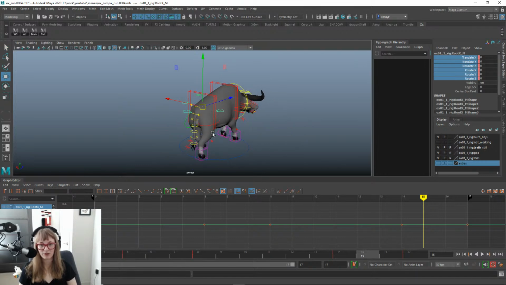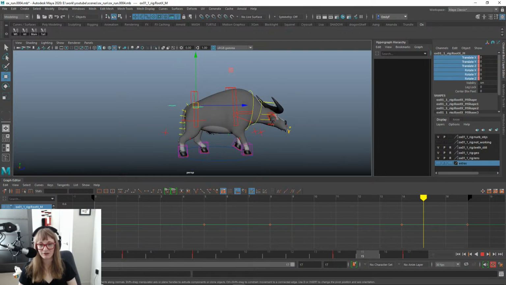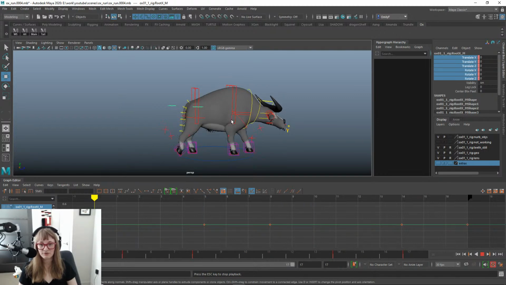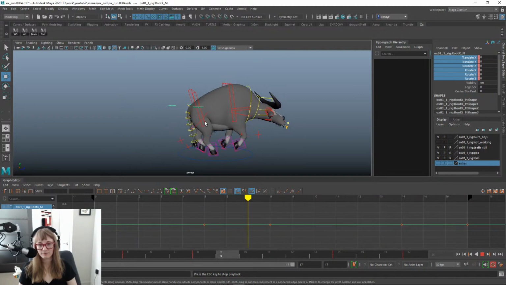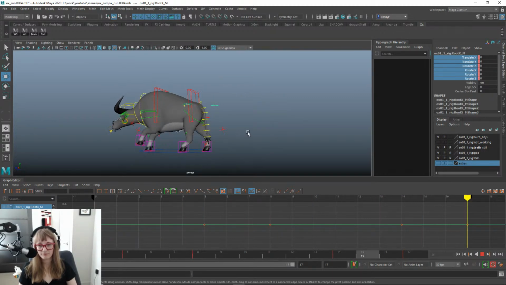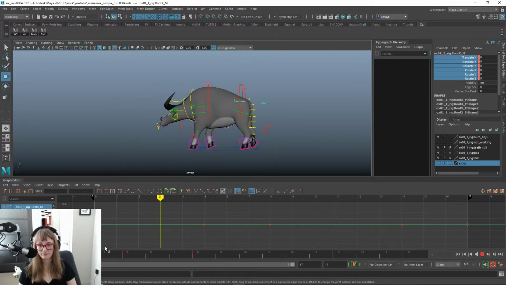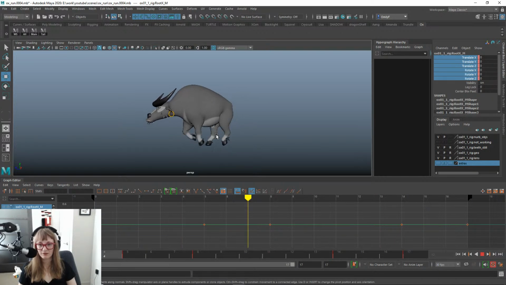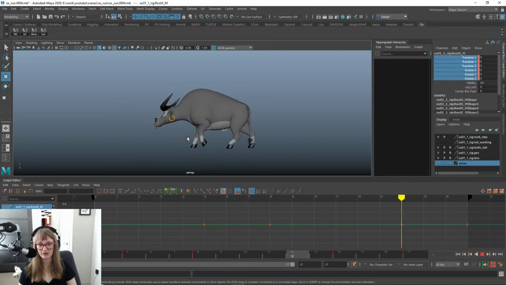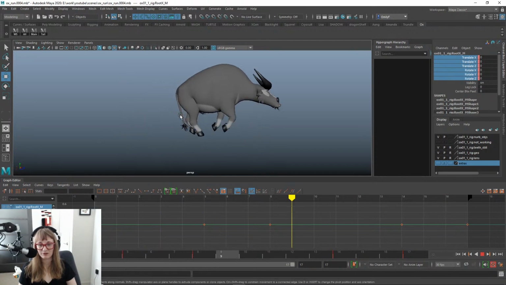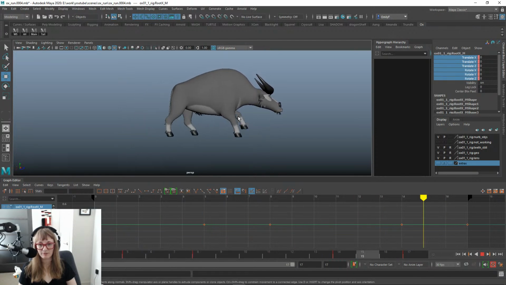But I think I maybe just want to leave that here for now. I think it's looking okay as far as believability and the body being one unit, so I'm not gonna worry about it.